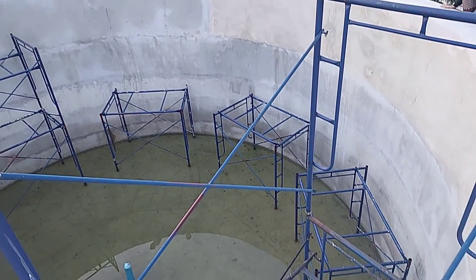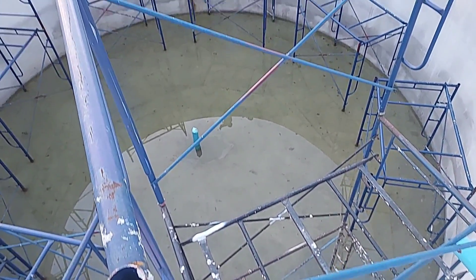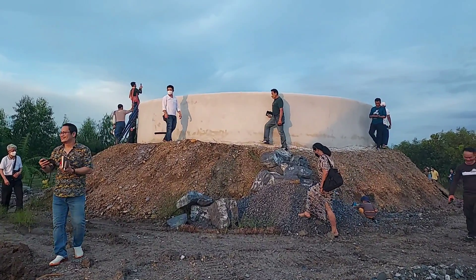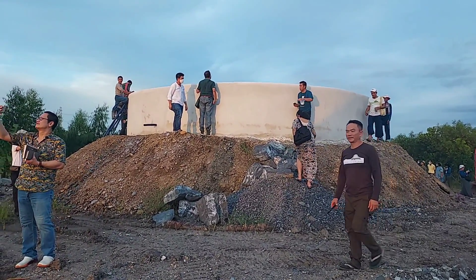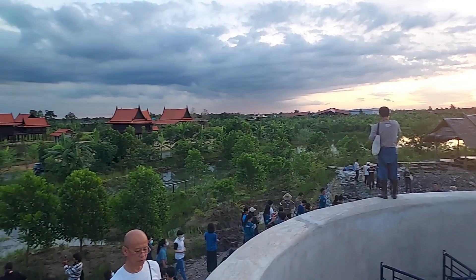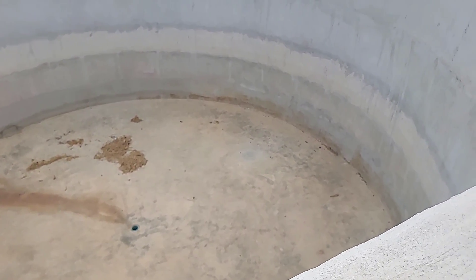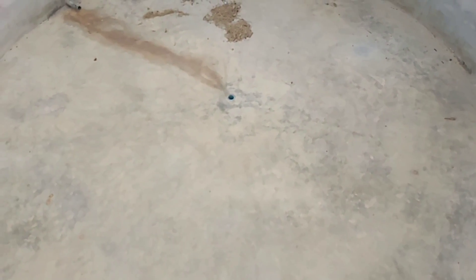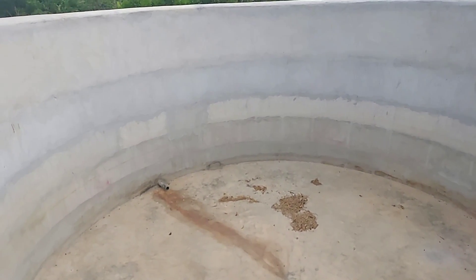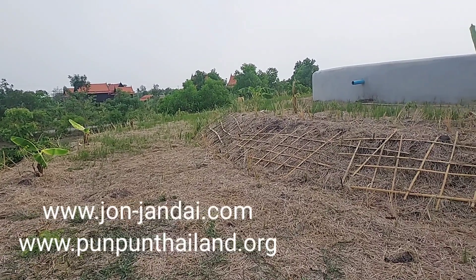If we build the giant tank in the hill or mountain area, it's good to build in the high area. We can dig underground — maybe two meters underground and one or two meters above the ground is okay. But if we build in the flat area, we can build above the ground so we can use gravity to draw the water out of the tank. It's quite important to think about how to get water to fill up the tank. If we build in the mountain area, we need to collect rainwater in the higher area and bring all of it down to fill up our tank, and then we can use it after the rain stops.